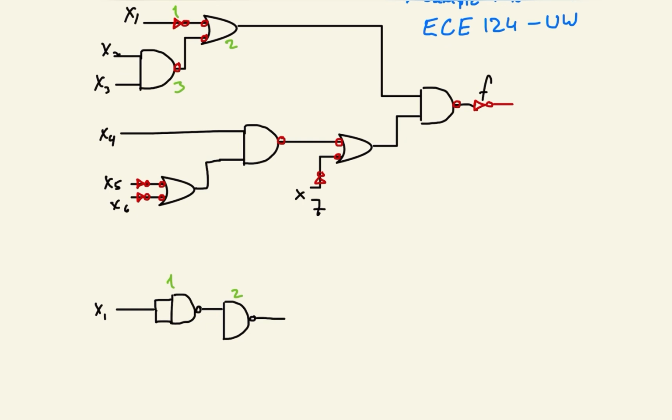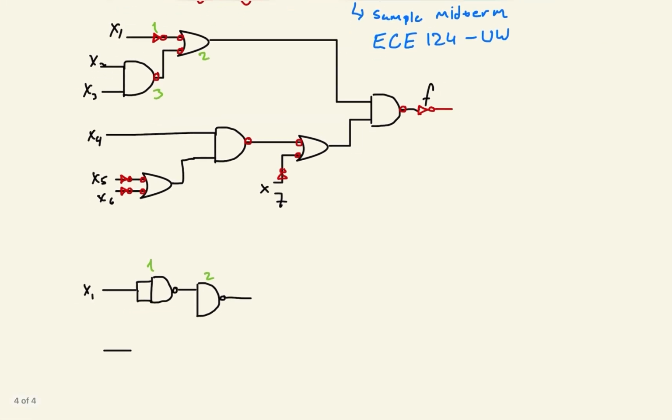And I will call the gate that takes in x2 and x3 as gate 3. So let's quickly take in our inputs x2 and x3 and draw our third NAND gate, which will feed its output to gate 2. All right, nice. Now we have the upper portion of our circuit done, so we can get to work on the lower portion of our circuit.